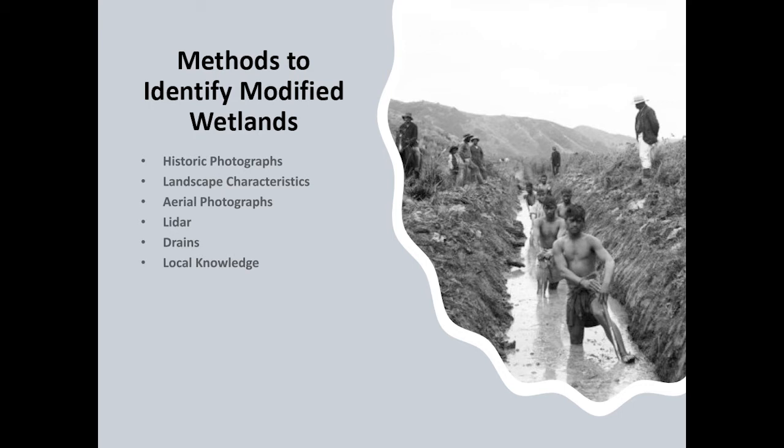Landscape characteristics, we'll talk about a little bit. Aerial photos are great because I can pull an aerial photo up and say, oh, there's some open drainage there. It's flat. If you got LiDAR, it's really good because then you can see what the lay of the land is. And I look for drains on the aerial photographs. I got a drain there that shows me that there's potentially a wetland there. Sometimes when you got drains, it's not necessarily draining a wetland. Sometimes it's just draining where water sits for a week, you know. So you got to look at the depth of it.